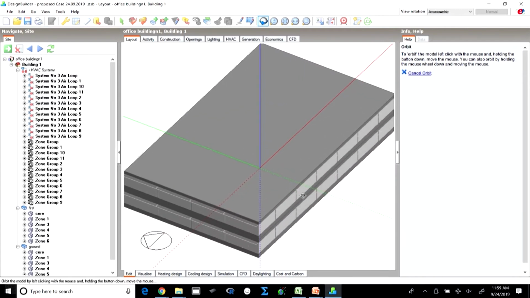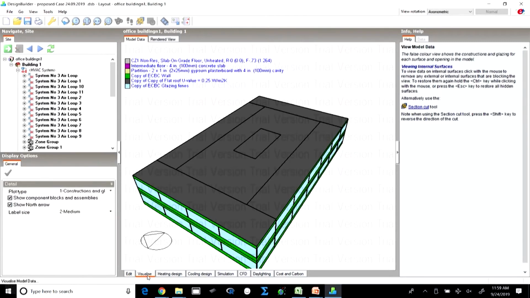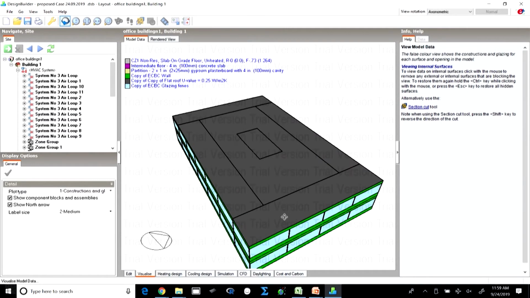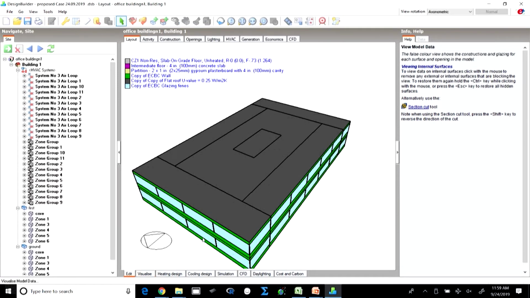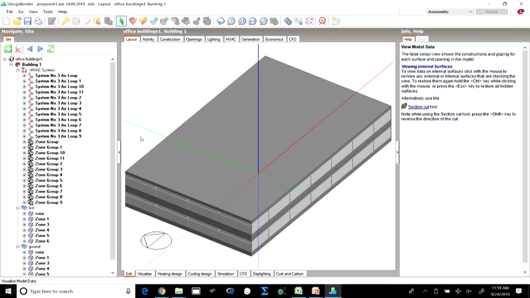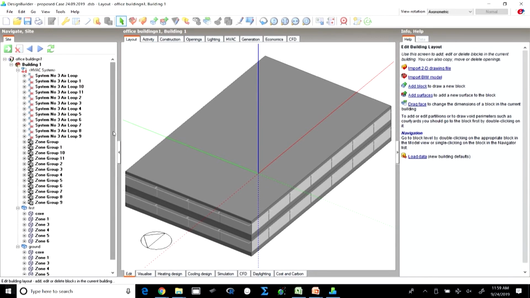So, if you want to visualize it, suppose some material has been changed. We can visualize the model, and then it becomes easier for us to visualize the changes which have been made. So, we saw clearly that the shading has been added here. Also, while visualizing, we can change the shading pattern.